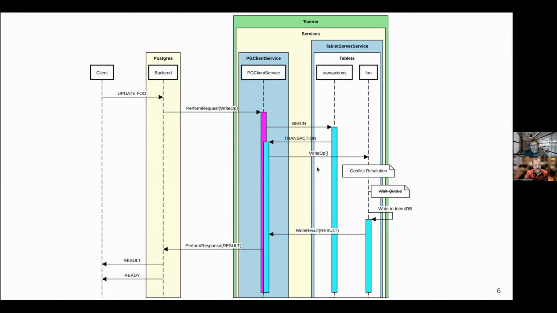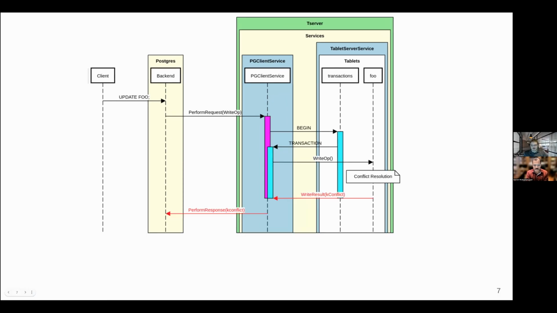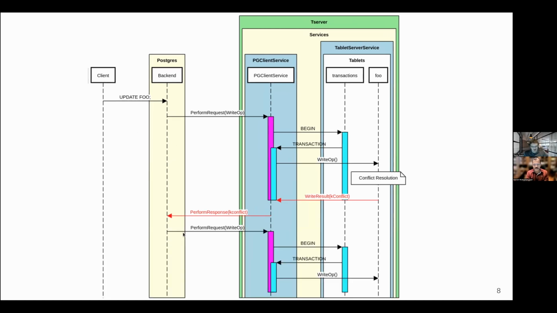You don't have a wait queue in this mode. If there's no conflicting transactions, you can perform your write. However, should you go through conflict resolution and have a conflict, the conflict is returned back to the Postgres backend, which from there will retry. Notice that nothing is sent back to the client at this point. It will retry the statement from the beginning, I believe a default of 20 times before it will return a conflict, unless you're in read committed, in which case it will do this indefinitely.